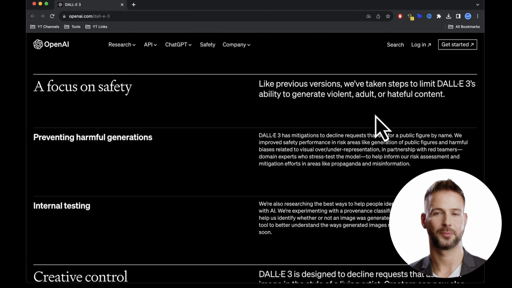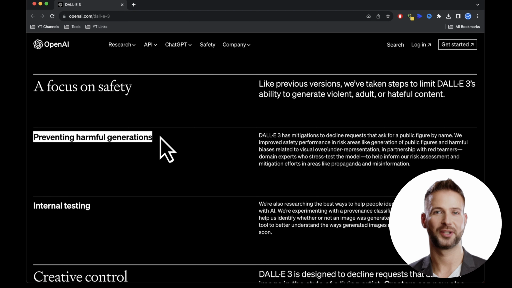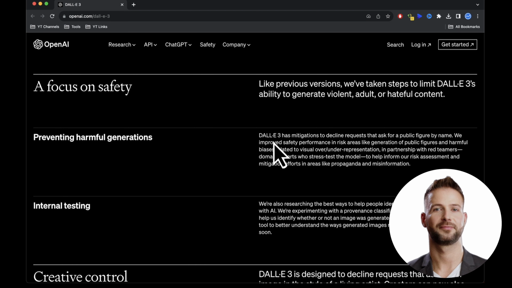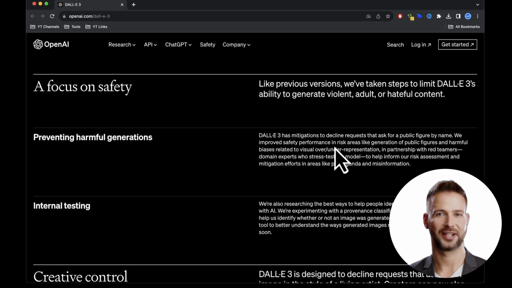Another argument relates to preventing harmful creations, which entails Dall E3 preventing users from creating images of public figures. While there is merit in this for privacy reasons, and to protect individuals' rights over their likeness, it also poses challenges. Public figures are a fundamental part of our culture and cultural discourse. Imagine if news outlets, artists, and social media creators were prohibited from using images of public figures merely on the assumption that it might be harmful content. This aspect also warrants further consideration.